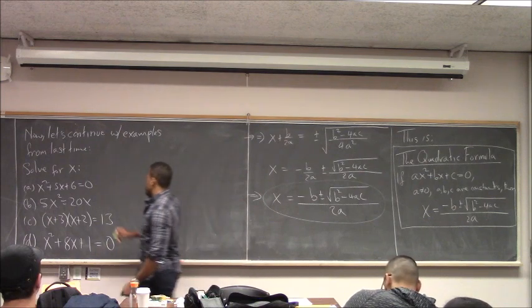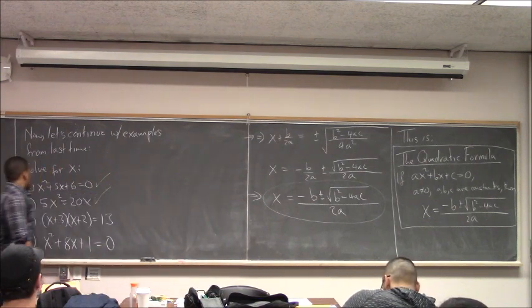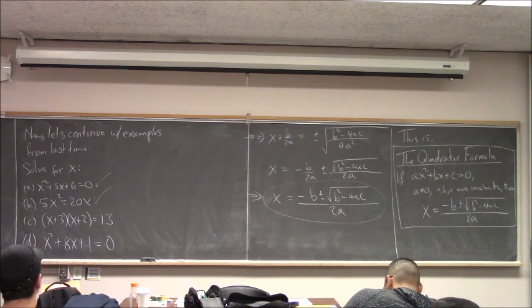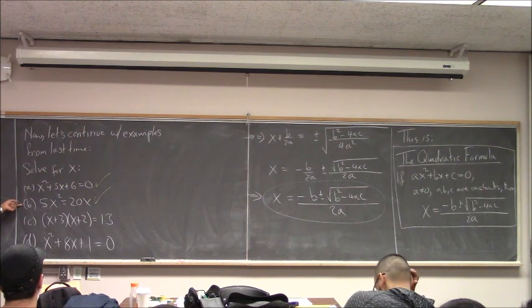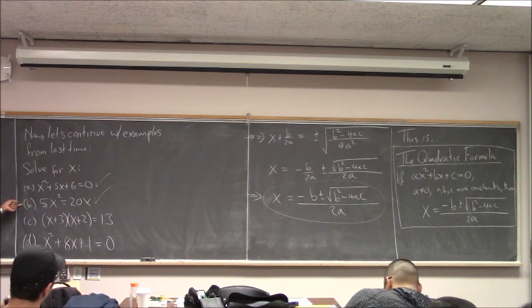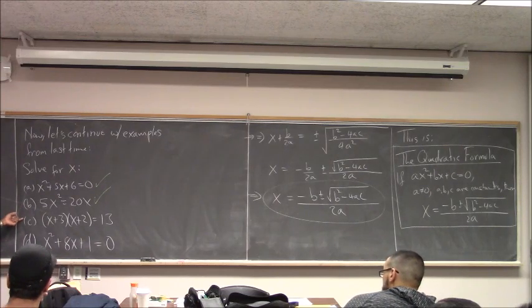And we actually already solved these 2. This one could factor very nicely, and so that one wasn't too bad. This one, we also solved by factoring. The important thing to remember here is to not do something like divide both sides by x, because 1, you'd lose solutions, and 2, you could be doing something illegal if your x is equal to 0, which is a solution. So again, you'd solve by factoring. The right thing to do is to bring everyone to one side, factor, and then use the zero factor property. Don't start dividing and simplifying before you do that. And so now we are moving on to C.